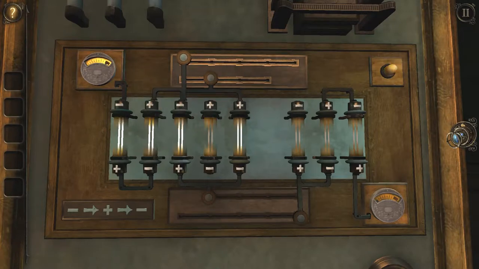Oh, we're breaking that circuit. Okay, I'm creating that circuit. Ooh, this is a puzzle! I need more switches. That's good. This one is not. How do we get this one lit?